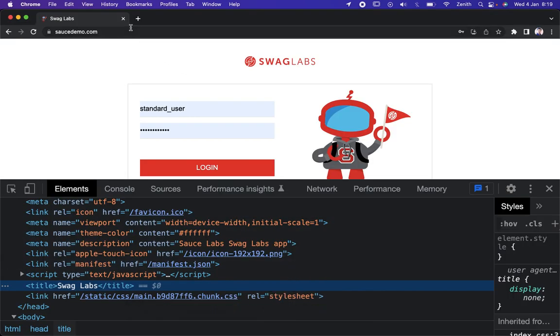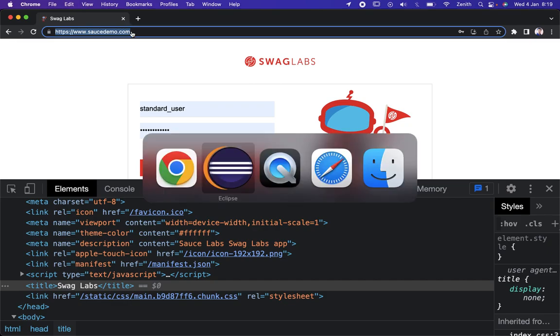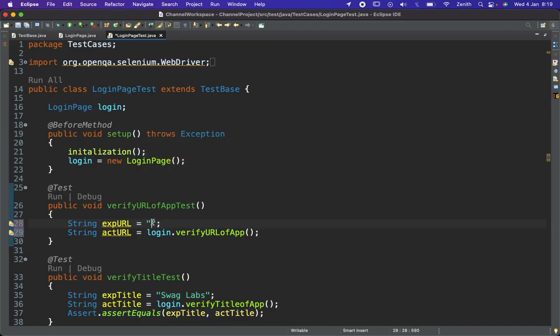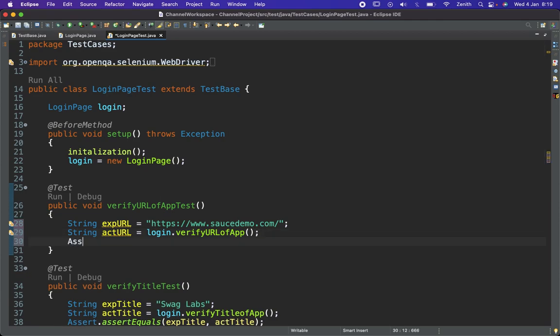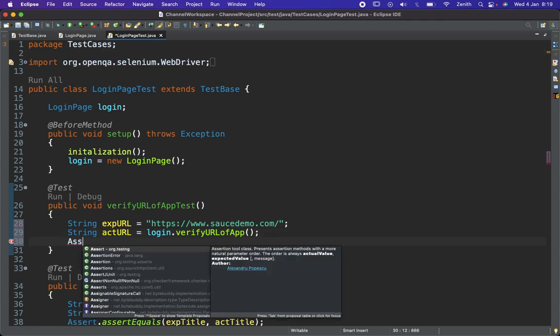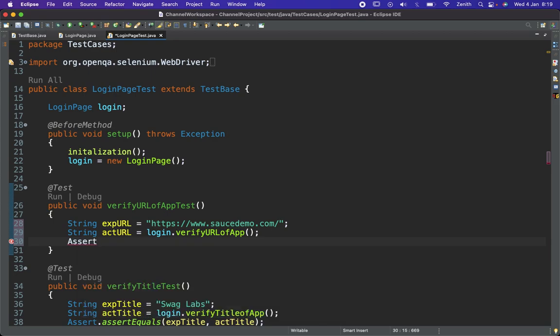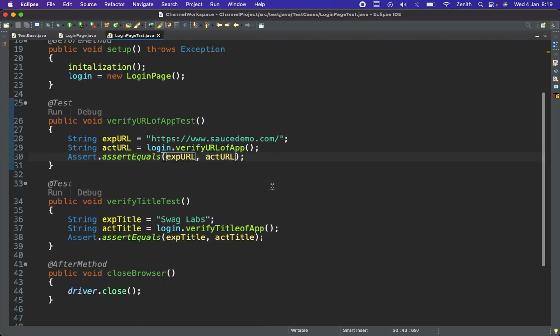So here I will get the URL, copy this and paste it here, and again I will verify this by using the assertion. For this I need to use assertEquals, and expectedURL should be compared with the actualURL. This is done, and now I will try to execute all those things.